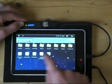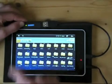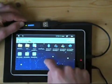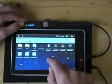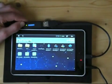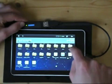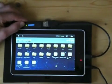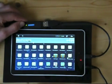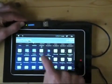There's actually no data of interest to view on here, but the folder flash is the internal storage space that you can access if you plug the device in to a PC, and then the PC will see this device as just a USB stick, so you can put data on that way, although probably only around about a gig I think on this device. And you would also get in here a folder called SD card for the micro SD card for the trans flash popped to the side. So that's the contents of the SD card, showing up Excel documents, text documents, pictures, PDFs, compressed archives.